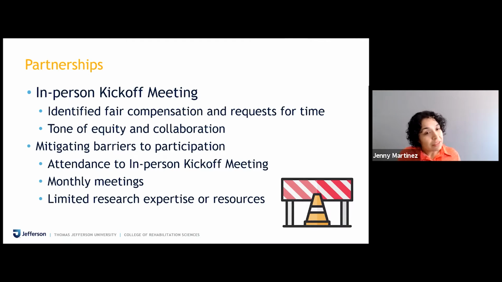So in terms of our study infrastructure, something else that we've done in terms of partnership has been to proactively identify and consider barriers to participation. So for the in-person kickoff meeting, we considered really travel. And so we held the meeting in a location closer to most stakeholders, something that was accessible for people with different mobility needs, and also provided funding for travel and lodging, understanding that not everybody was going to have the same flexibility or resources in terms of travel, time off, et cetera. And this actually was very successful and helped us achieve 100% participation.